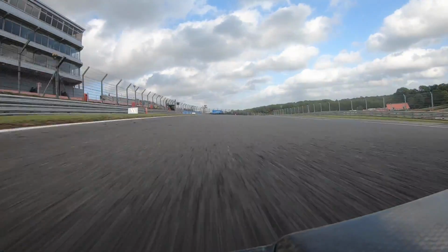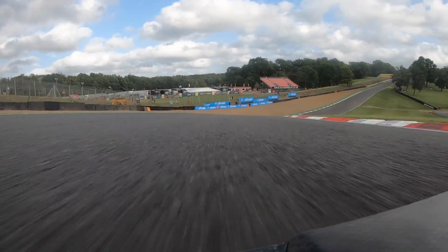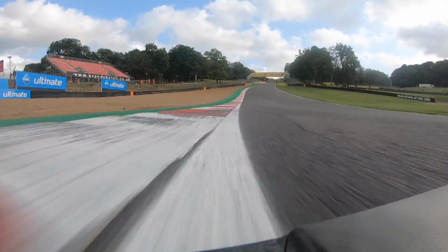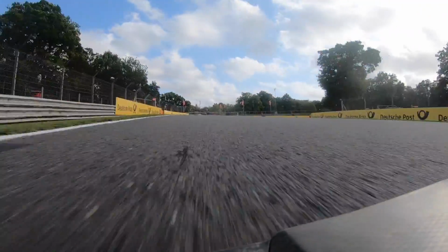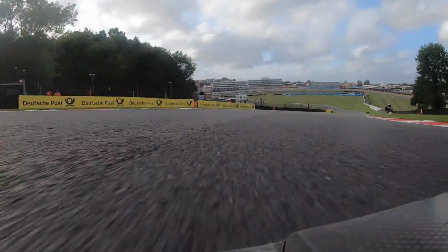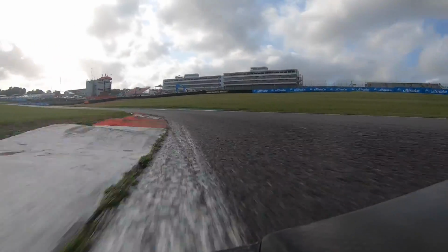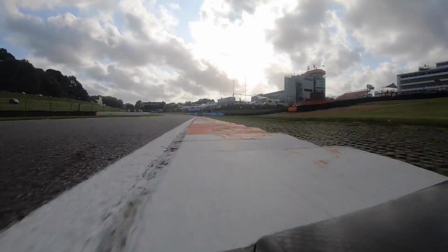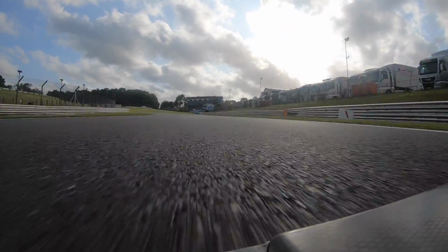And honestly, these cars, the way they turn in, the way they brake with carbon brakes, it's probably the quickest thing I've ever gone in terms of a car with a roof on it. I've driven GT2, I've driven GT3, I've driven LMP2, which is quicker than this, but in terms of a car with a roof on it, this was the quickest thing I'd ever been in. And what an amazing experience to go around with a Le Mans legend and multiple winner Benoit Trullier. So what a day this was. Now let's see Tony's reaction getting out of the car.